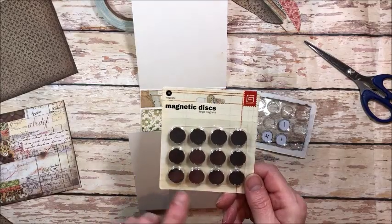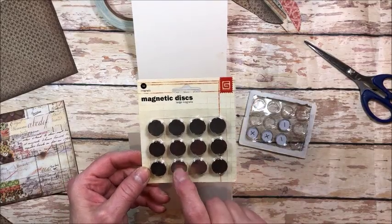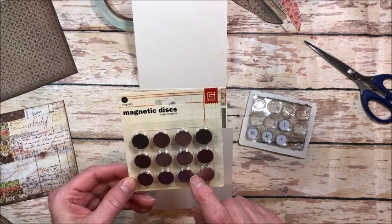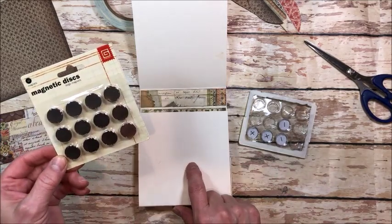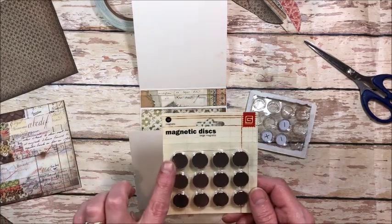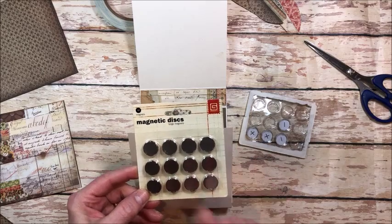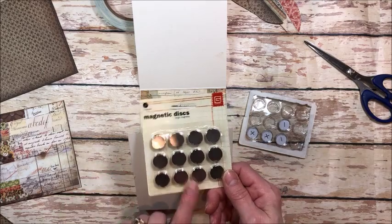One of you asked me to show you, these are basic gray magnetic discs. These are typically what I use. These are the large ones. I'm using large here because I want it to really hold, but they also make a smaller one that I use just for regular flaps and things like that. So there you go. There's your answer.